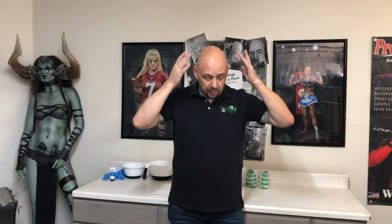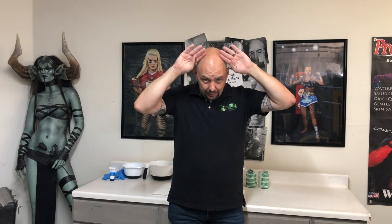If you're needing a full torso, there are techniques for that. Today we're doing just the face, in case you need something for a prosthetic that is just going to be on the face. We're not going to be applying a bald cap, which you can often do if you want to get it all the way up to this line here. Today we're not doing that. We're just going to do the face, and I'll show you a way that you can fill in the rest, and it'll be fine.